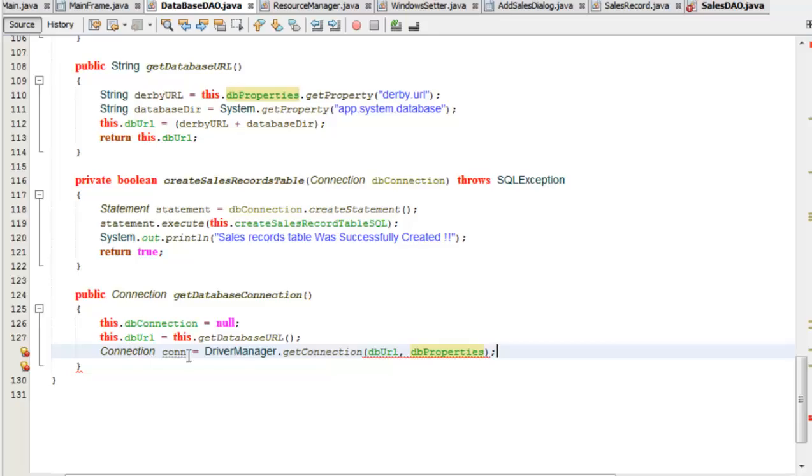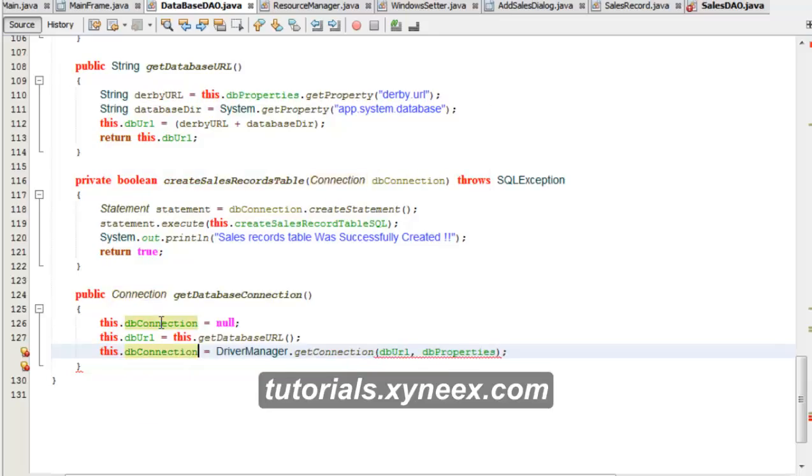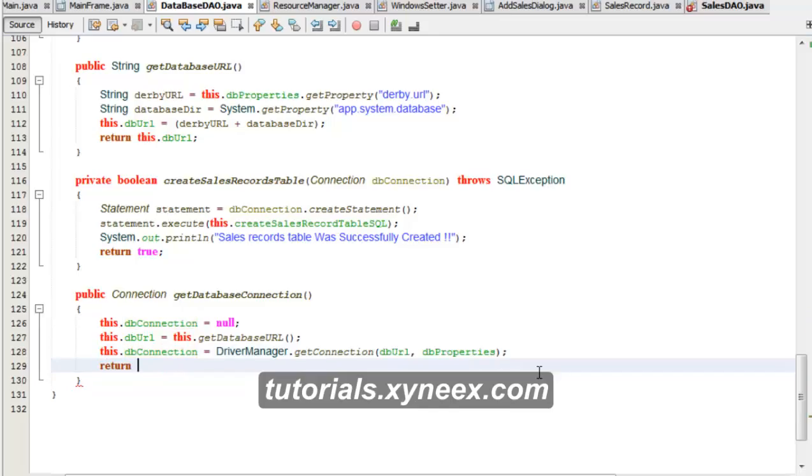There's no need for us to redeclare connection again. So we can simply say this.dbConnection. Forgot that we already have one here, a field that is an instance of Connection. So we can say this.dbConnection equals DriverManager.getConnection, and then we will simply say return this.dbConnection.